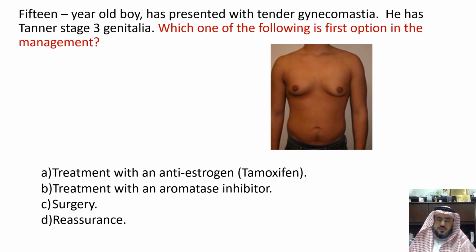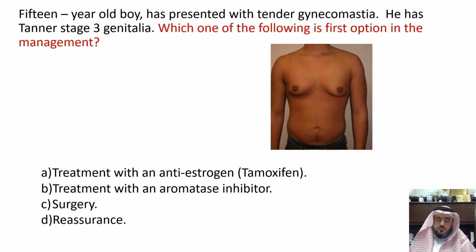When we have plenty of testosterone during puberty, a surge of testosterone, some of this high physiological testosterone is converted into estrogen by aromatase enzyme. That's why they develop gynecomastia. But what will happen after that? It will take about 2 to 3 years, then regress and the child will have nothing.